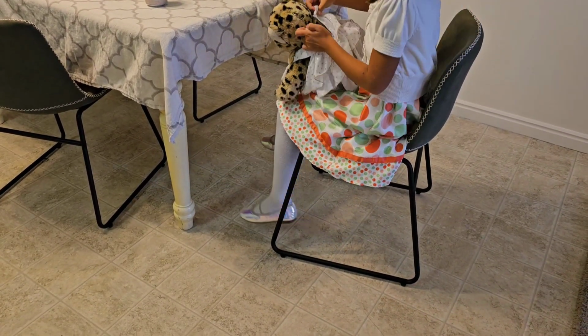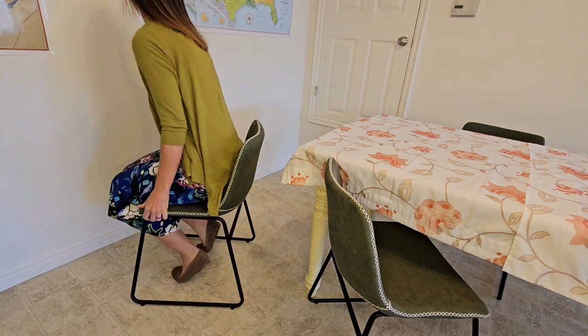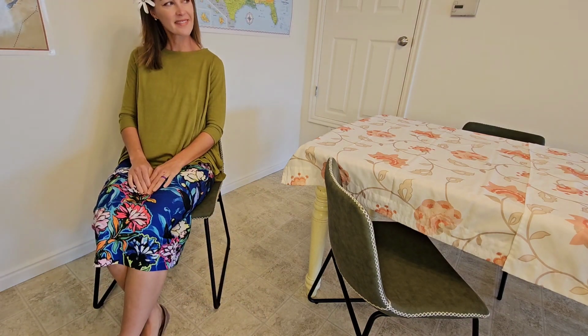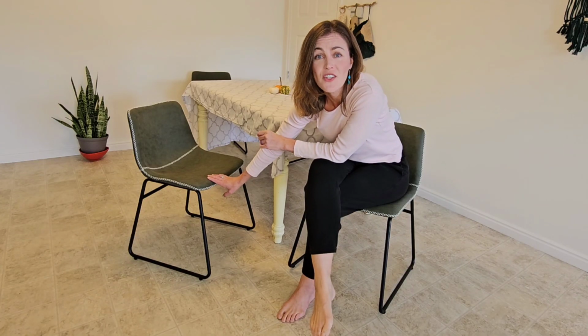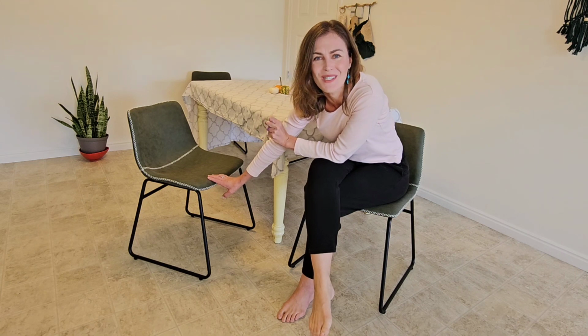We love this, and our whole family really enjoys these. They're not big and bulky at all. They are the perfect size. If you want a modern looking style, I definitely like these. We love these so much and they really are beautiful, and I can imagine them being gorgeous in any space. But that's just my point of view.